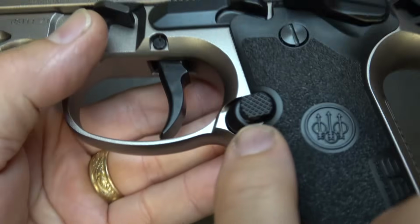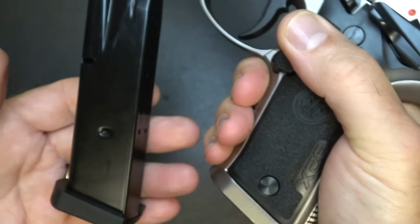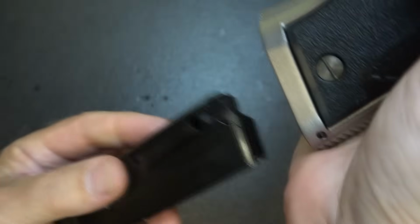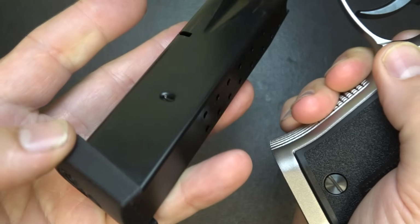The mag release is steel, and it is checkered. Once you have a grip on the pistol, you barely have to move your grip at all to be able to drop that magazine. And they do shoot out really fast. And you have a polymer base pad to be able to protect your mags.